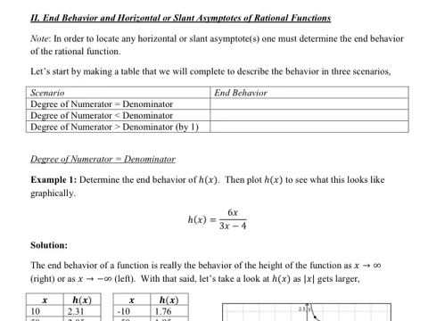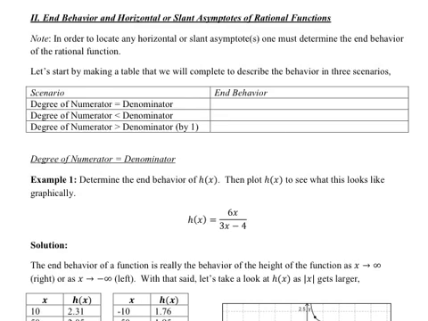So, first, we're going to look today at horizontal or slant asymptotes. So instead of a vertical asymptote, that dashed line that went up and down, now we're going to have a horizontal dashed line or some sort of slanted dashed line. And these are going to be the same thing as yesterday. They're going to be boundaries again.